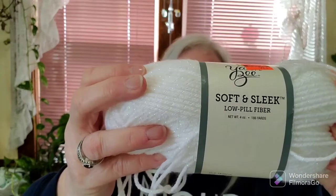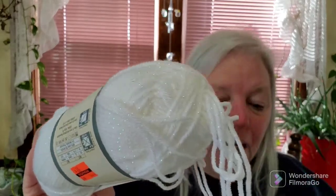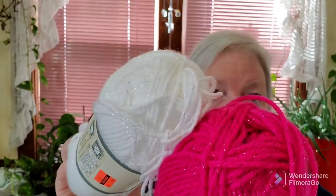Today I'm using Red Heart with Love Metallic in the color Fuchsia for my wagon wheel and cabling that's replacing the white of this hat. And I'm going to be using Yarn Bee Soft and Sleek, and this is called White Sparkle. So both of my colors are sparkly because she's 8.